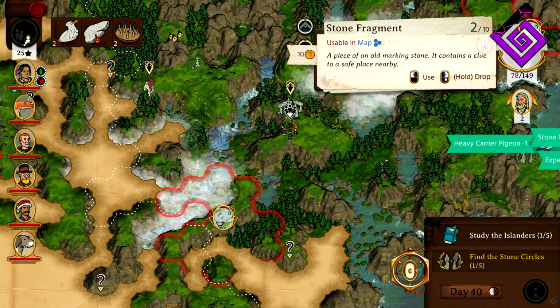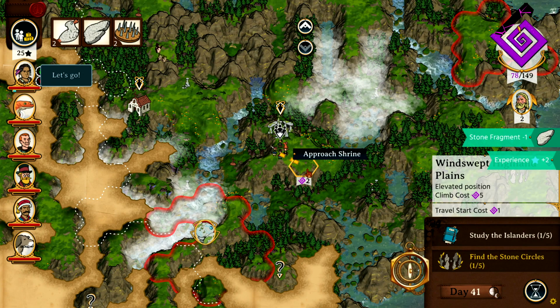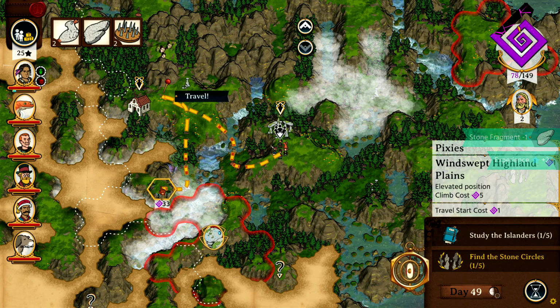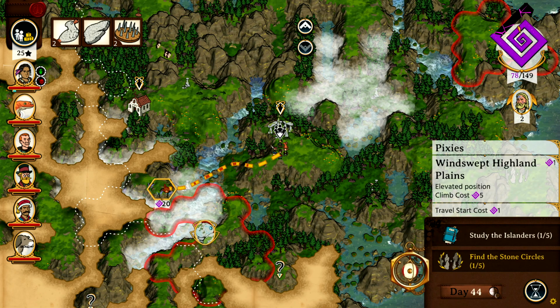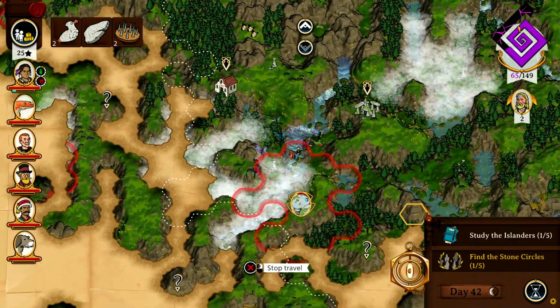So what happens if I do that then? Oh! Alright. I dig it. What are you? Pixies! Are they like mosquitoes? Are they like the mystical mosquitoes? We're going to have a look. I kind of want to run into them, see what happens.